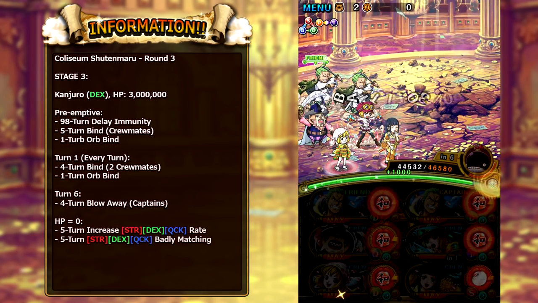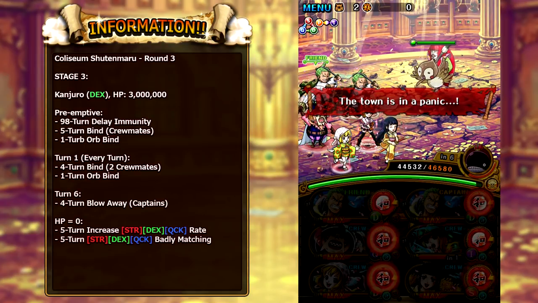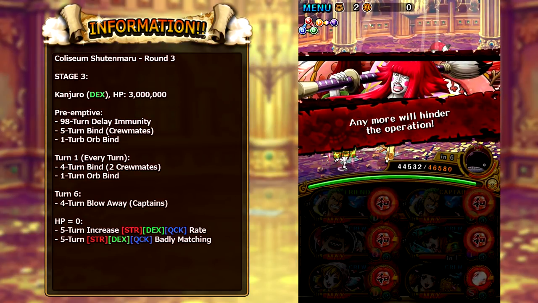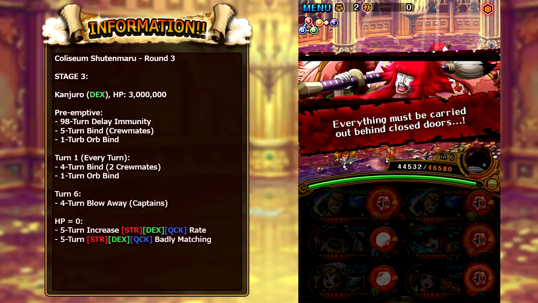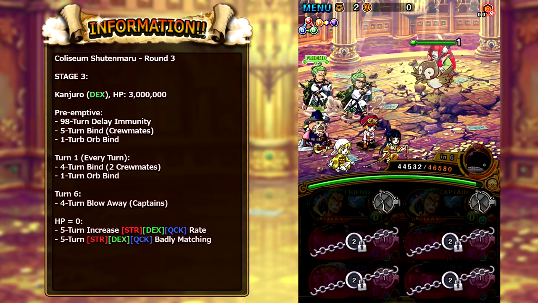So now we can finally get into the main bad boss, the final Colosseum against Shutenmaru. On stage 3 though, we have Kanjuro, who is a dex unit with 3 million health. He has a delay immunity, and 5 turns of bind is applied to all of your crewmates, and 1 turn of slot bind is applied to all of your crewmates.